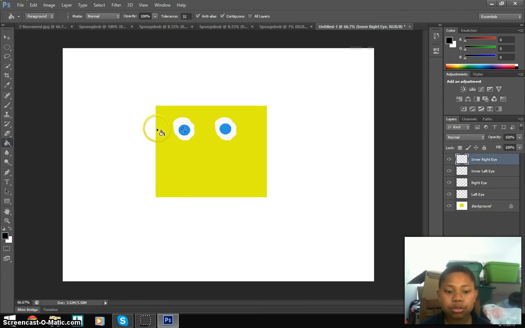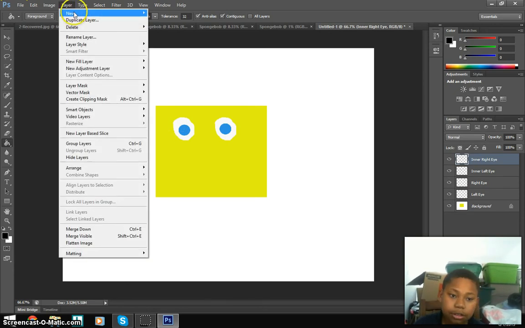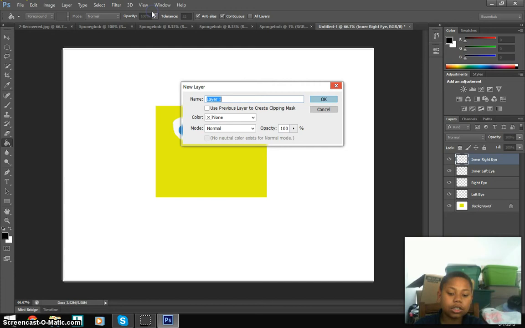Use your paint bucket tool, fill it. See, that's a mistake. You didn't make your new layer, right? Okay, click layer, new layer, and we're gonna call this pupil.